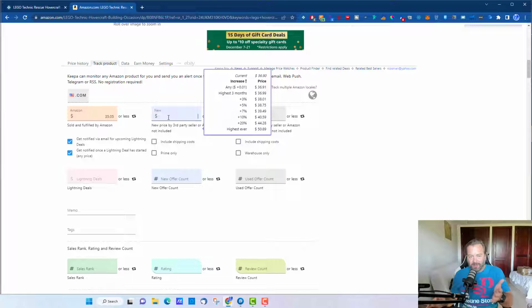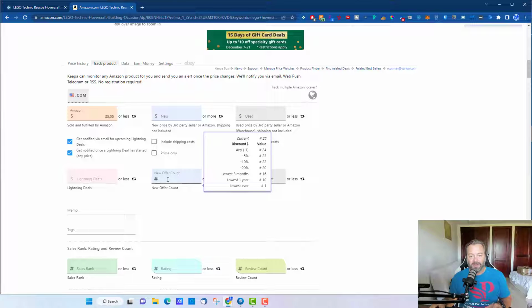So this is a Lego set that's going to retire, so in theory, it should keep going. Well, I'm interested when it gets to $60. So I could send an alert here to say, tell me when it hits 60, or when the new offer count drops below 24 and there's only 10 sellers left or something like that, right? So depending on how deep you are on something or a SKU, you can use this to help plan your business.